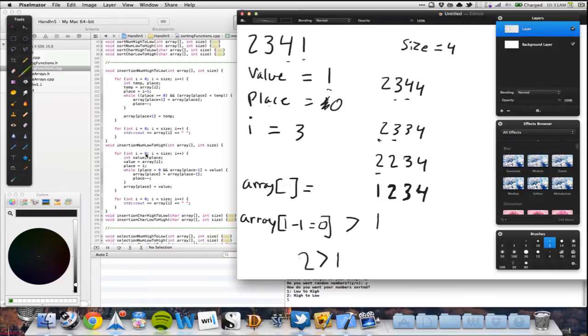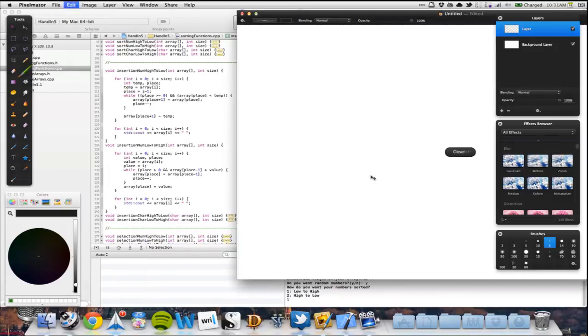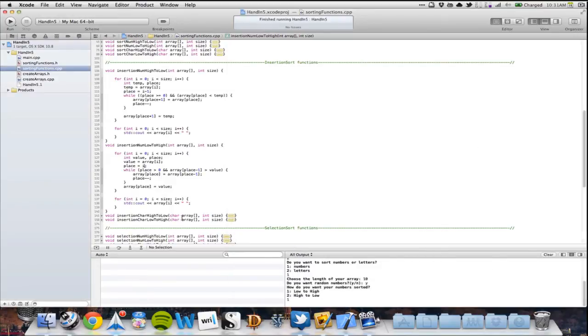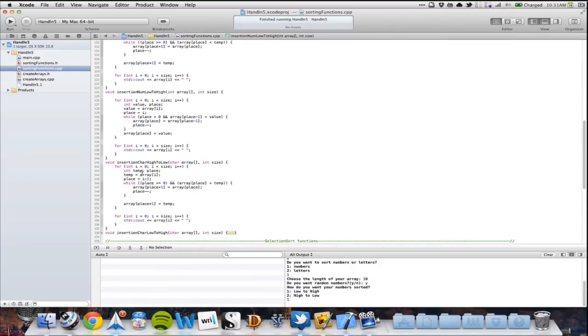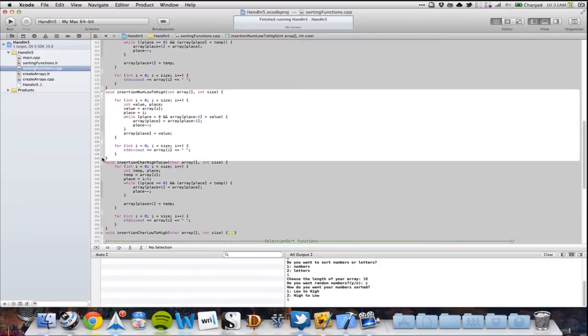And this is the same way as we did it with high to low. It's just some of the values are a bit changed because, instead of plussing with 1 all the time, we need to minus with 1 to get the previous spot in the array instead of the next spot in the array. And doing it with characters is the exact same thing. It's just instead of an integer array, we have a character array, but else the formula is the exact same thing.